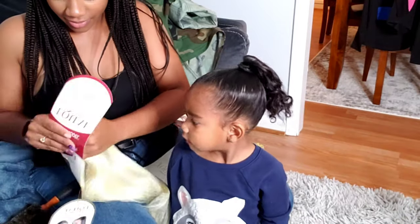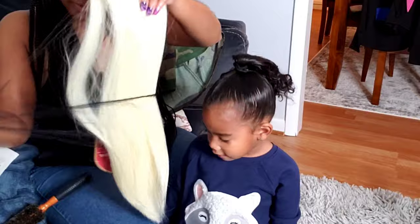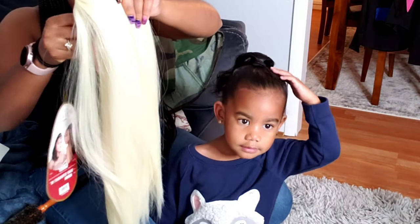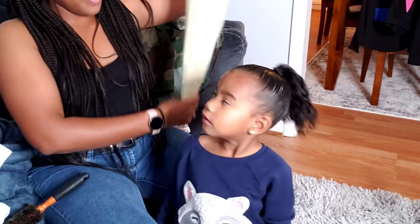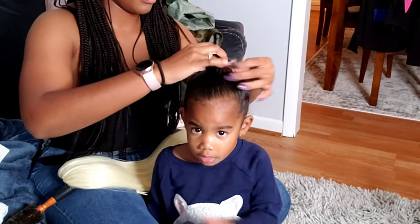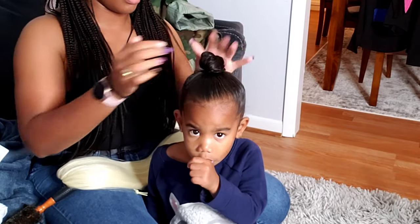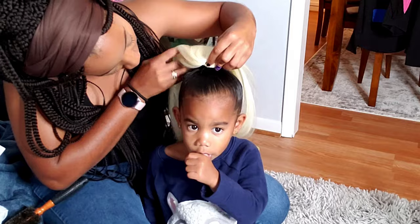Everybody just thought she was so stinking cute, and I really did enjoy seeing that blonde hair on her head. Super cute. For Lonnie, we just styled her hair in some pigtails and did some bangs, because Left Eye of course always repped her bangs. And then for Kalia, she did a braid out in a half up half down to represent Chili, and that was it. That was all we needed to do to style my girls as TLC for Halloween.